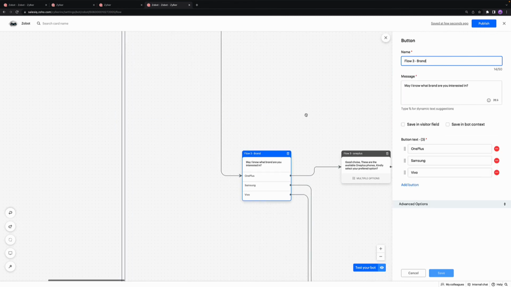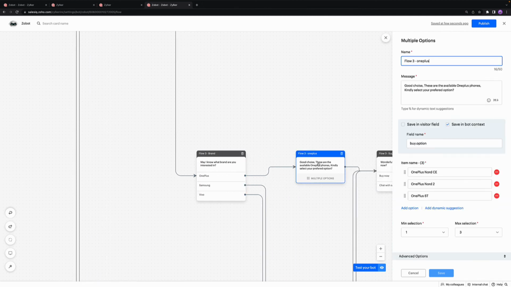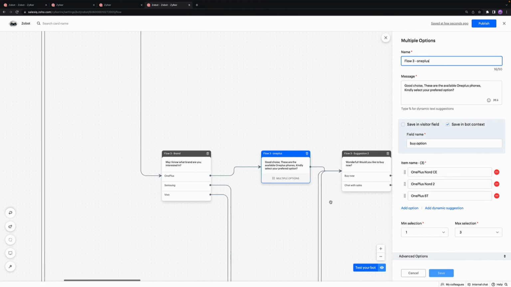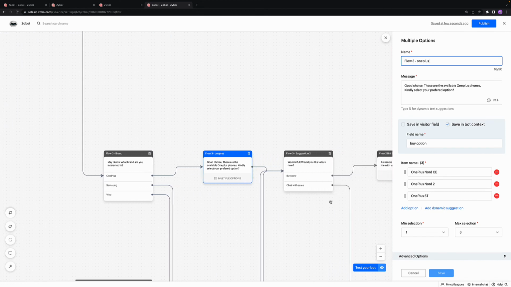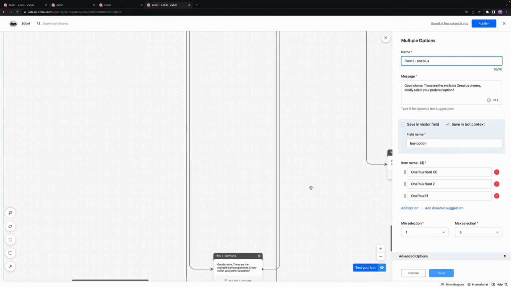Then placing an order. Some customers would be picky, they know what they want, so for them, this flow would be useful. Instead of them searching on the site for the products, they can place an order with the bot in several steps. If you want, you can also provide an option to connect with your sales team.